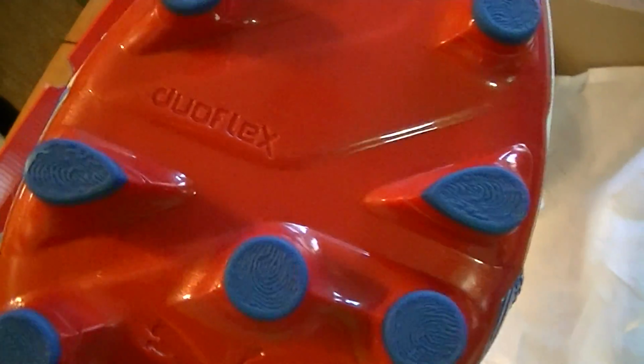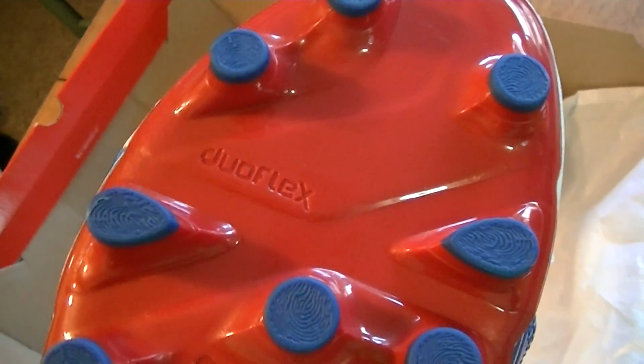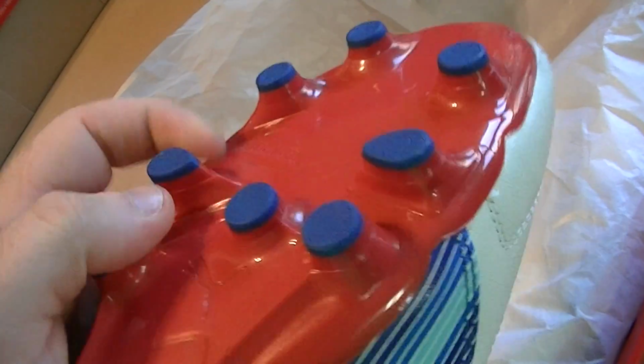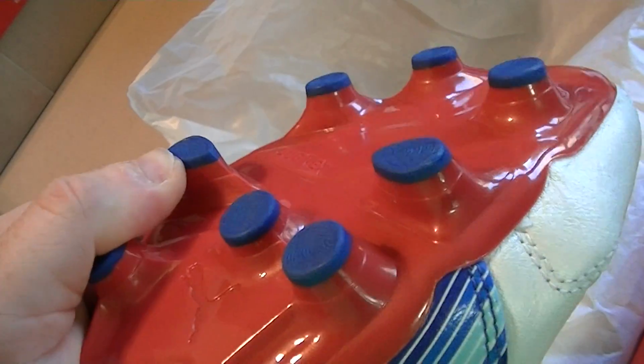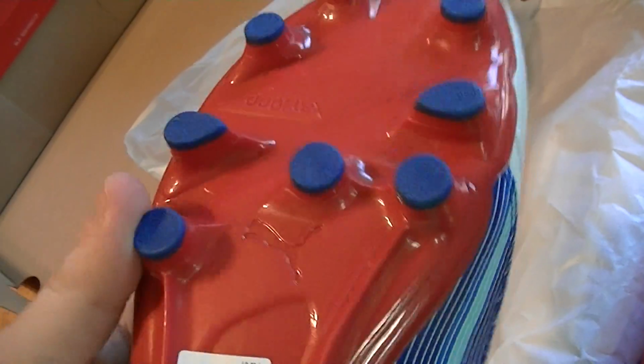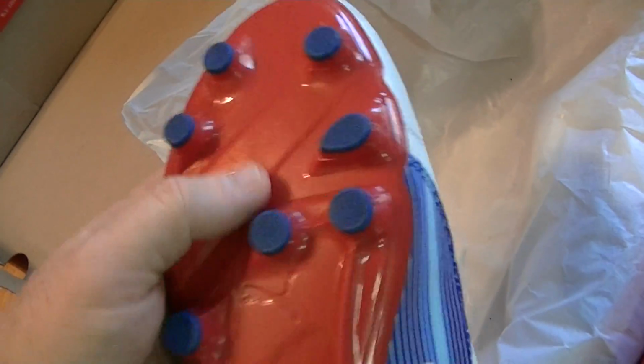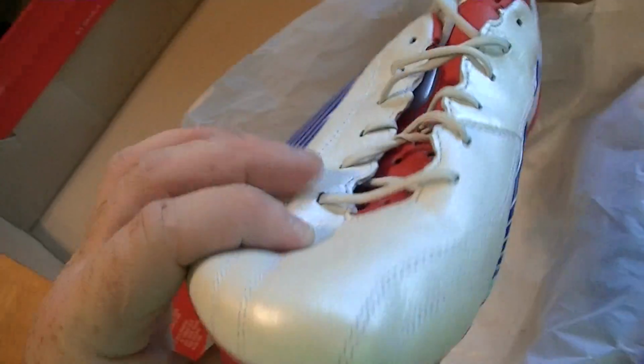We have up here what they call the Duo Flex forefoot right there. The interesting thing about the Duo Flex is that it actually provides flexion in the studs, which is kind of funny. Not really used to that, and you can definitely feel it. It's kind of strange, but it's a feeling that I didn't find altogether unpleasant. So that's at least a plus.